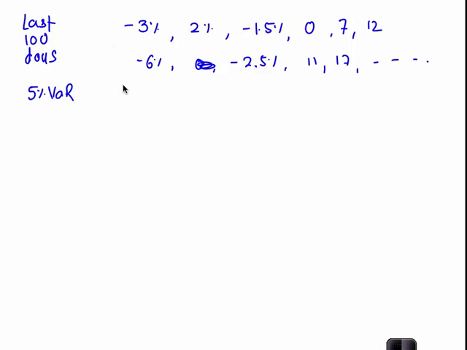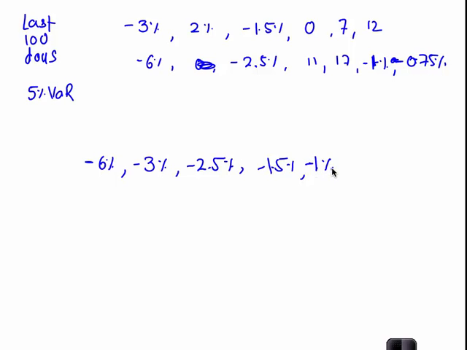Okay. So step number 1, you will have to order these returns from lowest to the highest sequence. So tell me which one out of these is lowest? Minus 6. Second lowest? Minus 3. Third lowest? Minus 2.5. Fourth lowest? Minus 1.5. Fifth lowest? No, let me add something. Minus 1% and minus 0.75%. So the fifth one would be minus 1%, then minus 0.75%, then 0. And in this fashion you would keep on arranging them.